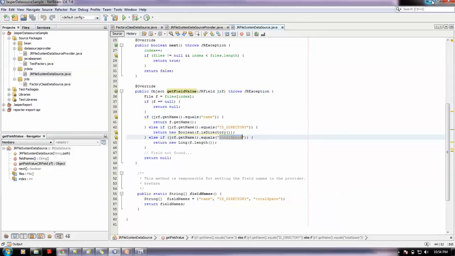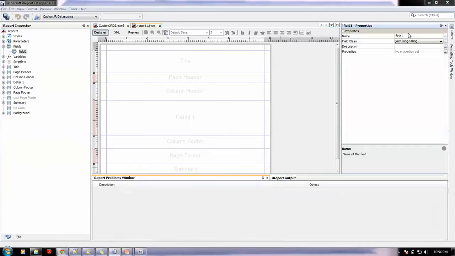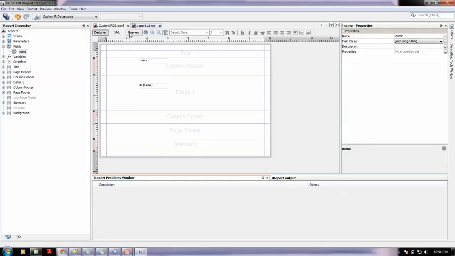So we need to create three fields. Let me name it name. The field class will be string, and now we can place it into the detail band. Let me preview it.